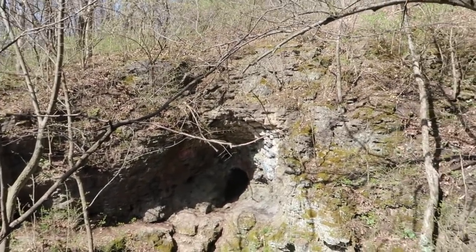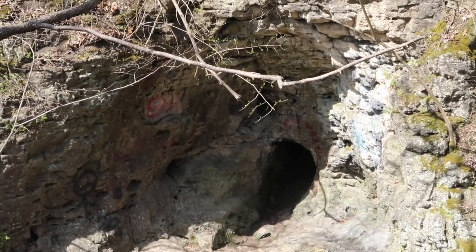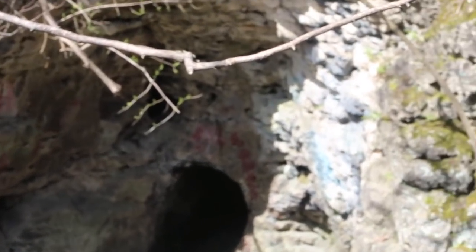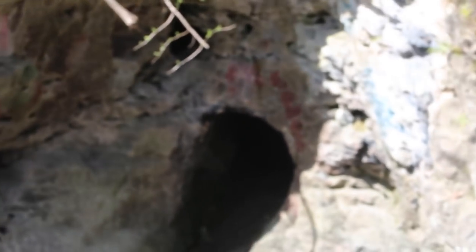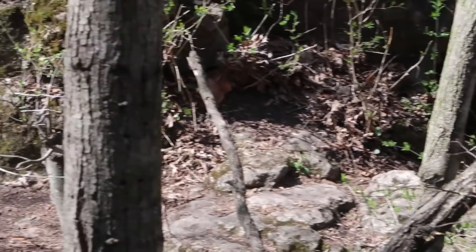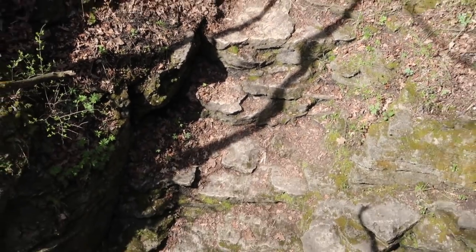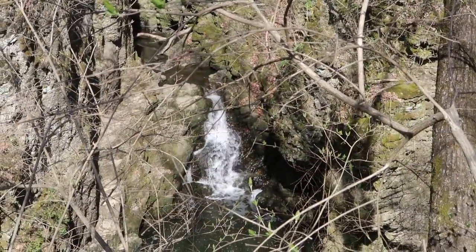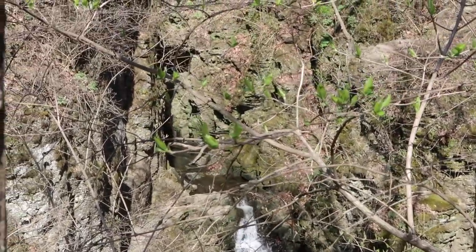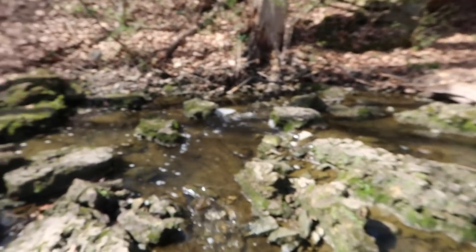And then I realized from this vantage point that you can actually see people go over to the little cave and there's graffiti all around it, which is unfortunate. I don't know why we always have to do that. There's the cave and you can kind of see the graffiti around it. But there's like that tiny little path that leads to it. Kind of want to go over there now. And it almost looks like there are stairs going down to the water. And here's another waterfall across the little creek.